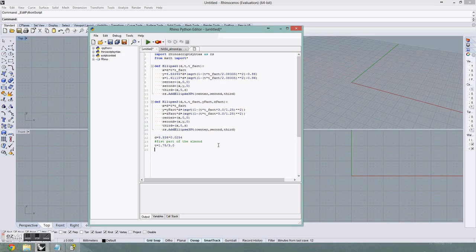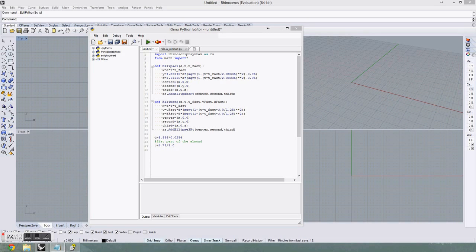In order to create a surface, we need the tip points at the two ends to join the surface. So the tip of the almond will be something like this.